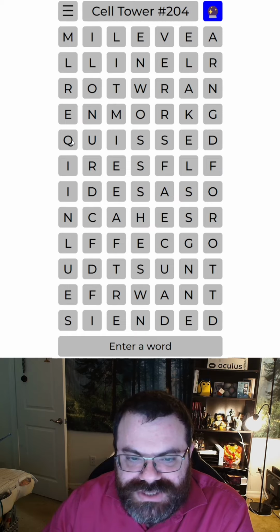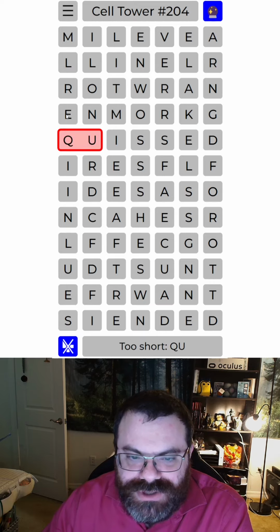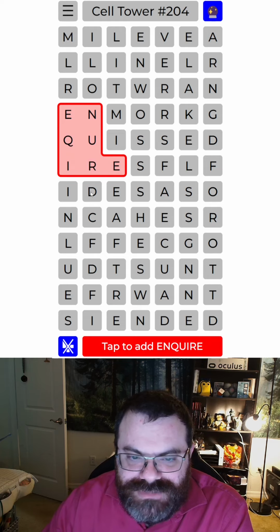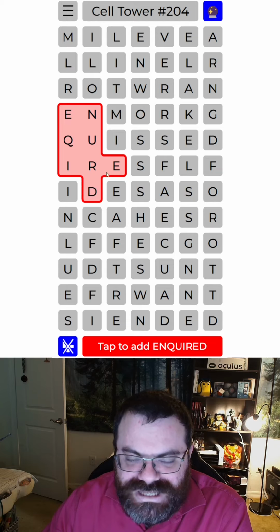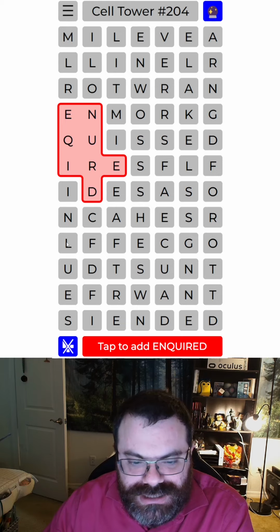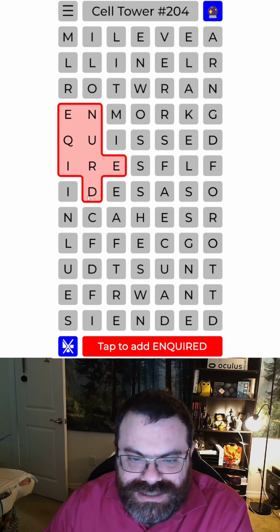So I think this Q is a decent place to start, because we're probably going to need to follow it with U. Now, I'm wondering if it's inquire or inquired. Not knowing which one it's going to be means that I probably can't lock it in yet, but we can look at what goes around that. So let's look at this I here. If we do inquired like this, we could also do inquired like this, but that's double I. So inquired would probably be like this.